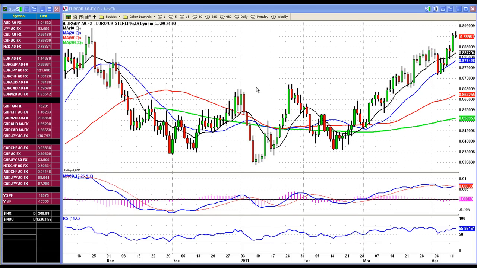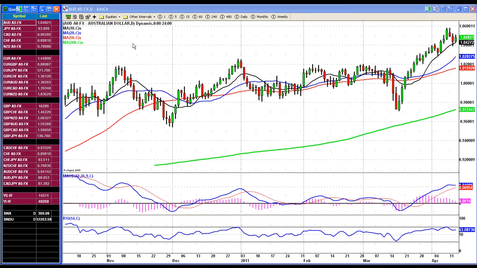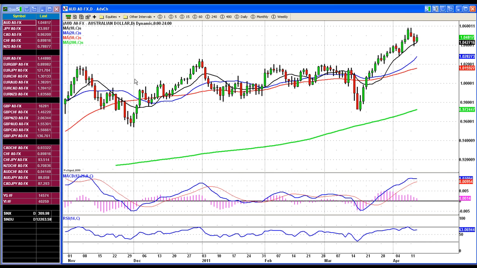Well, I've noticed that there's been quite a lot of weakness on the US dollar. Now, if you look at the US dollar chart, we've broken down through all-time lows and trending down into some really, really weak areas for the US dollar. So bearing that in mind, let's look at some of the strong guys like Aussie dollar. Okay, Aussie dollar is looking pretty good at the moment.